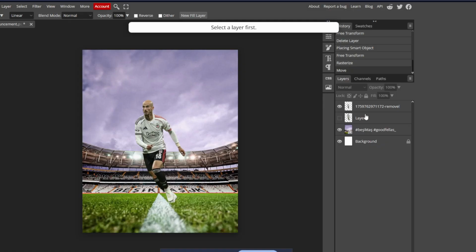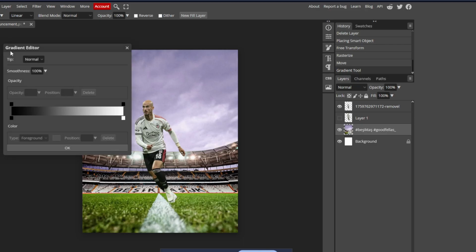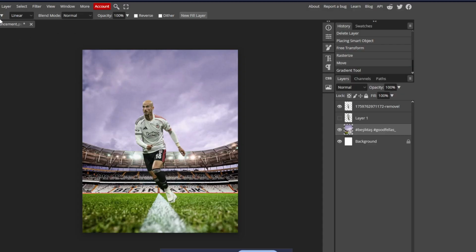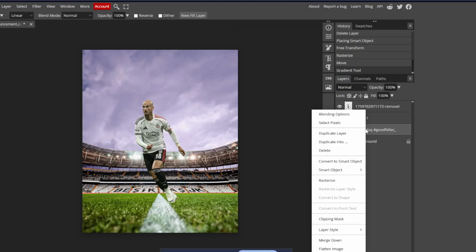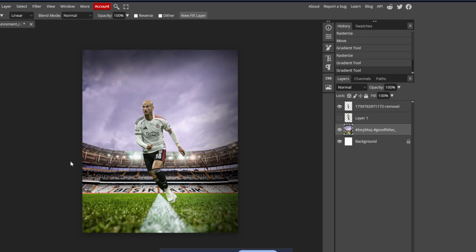Let's try it. I'm choosing layer, I'm choosing background, but we should change this one because that works better. I'm going to choose this one, and I'm going to rasterize my photo, and now I can add a gradient to my photo.